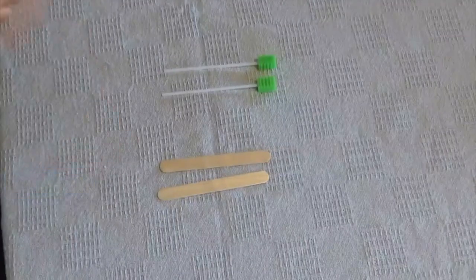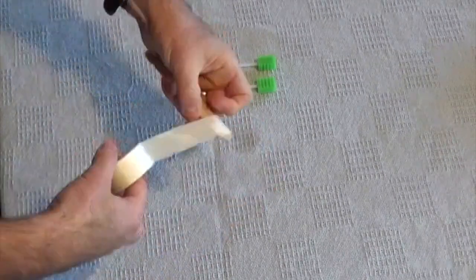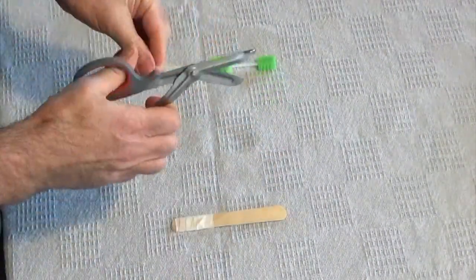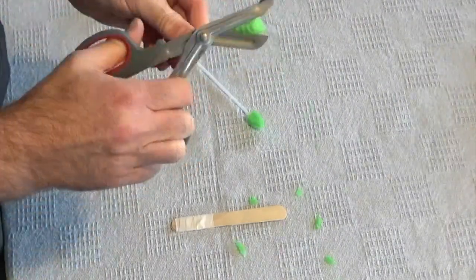Procedure. First, tape the ends of 2 tongue depressors together to make some tongs, and then trim down the ends of 2 of those little green swabby sponge sticks that we have.